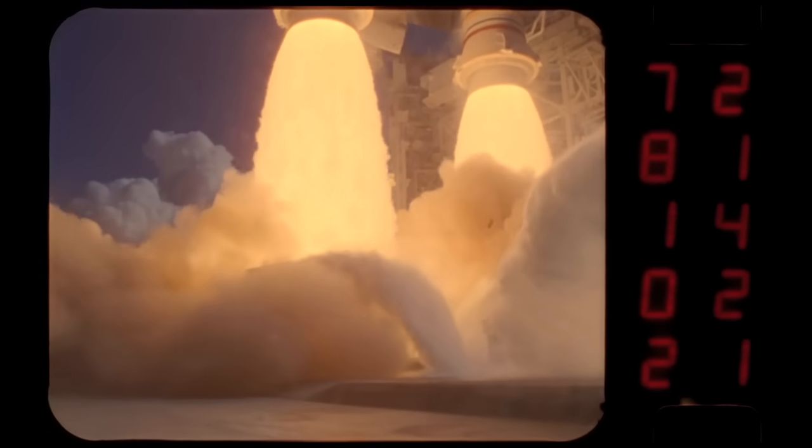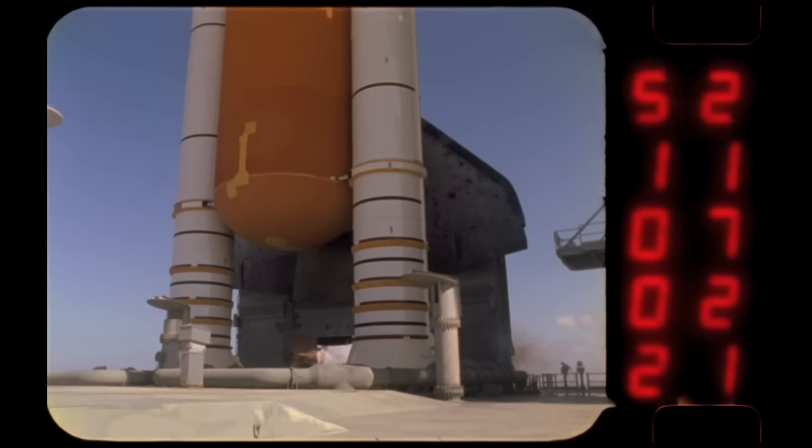Now, we talk a little bit about the purpose of each one of these cameras, and this one is to look for structural anomalies on the vehicle, thermal insulation failures we might have on the tiles or the blankets, etc., and how the water is getting dispersed on the pad. Also we're looking at debris, and you can see here that we've got quite a bit of debris in the field. Debris is a big concern for the shuttle folks, and we want to keep an eye on it to make sure we don't have anything that's going to threaten the vehicle.